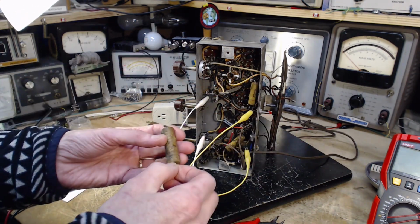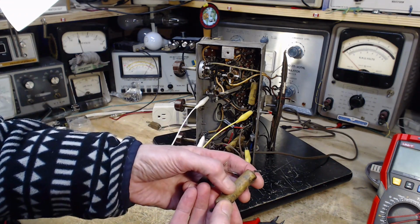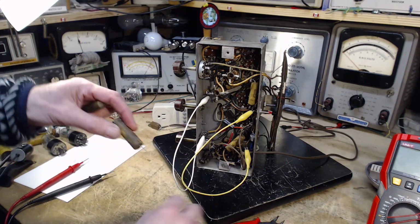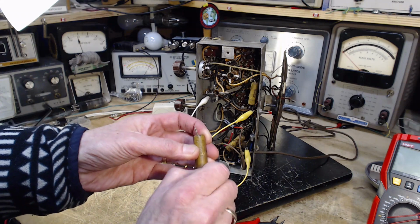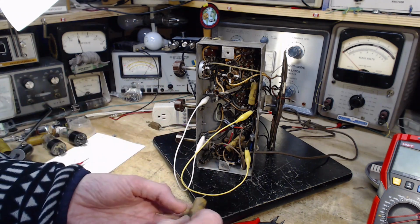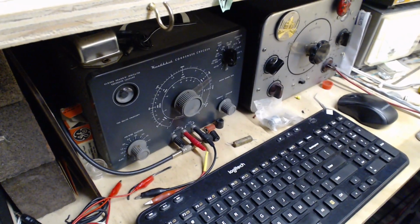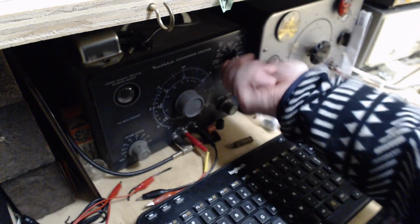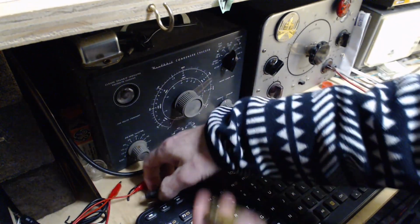Okay, let's take these guys and give them a test. This is a 0.25. They don't look that bad, you know, as old capacitors go. Sometimes you get these capacitors coming out of the radios. The wax is completely gone on them. They're dry as a bone. Dry as an old wax capacitor. We'll do the big guy first.